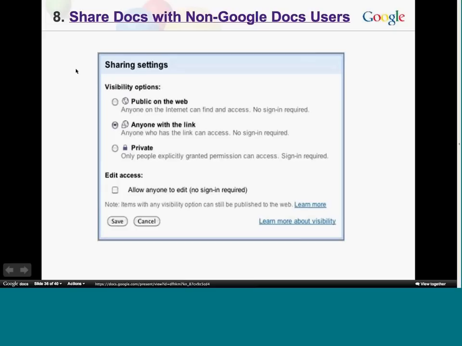What this does is allow me to give a link to any of my colleagues that I want to work on the document with me. I don't have to worry if they have a Google account. I don't have to worry about which email address they have associated with their Google account. I don't have to do any of that. They're able to go to the document and start editing right away. And that's a really nice feature. It's great when you've got students who maybe don't have Google accounts. For me, that's a great thing. It makes it so much more accessible.